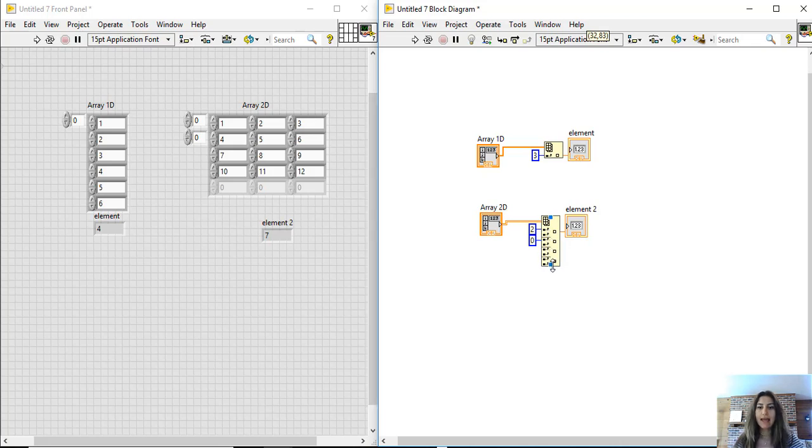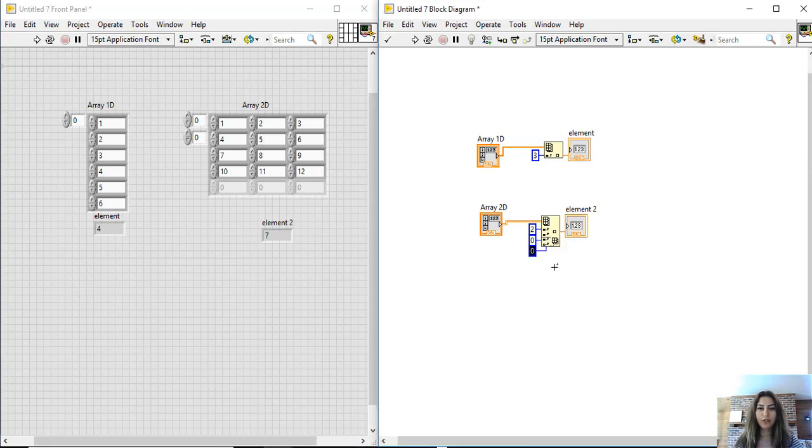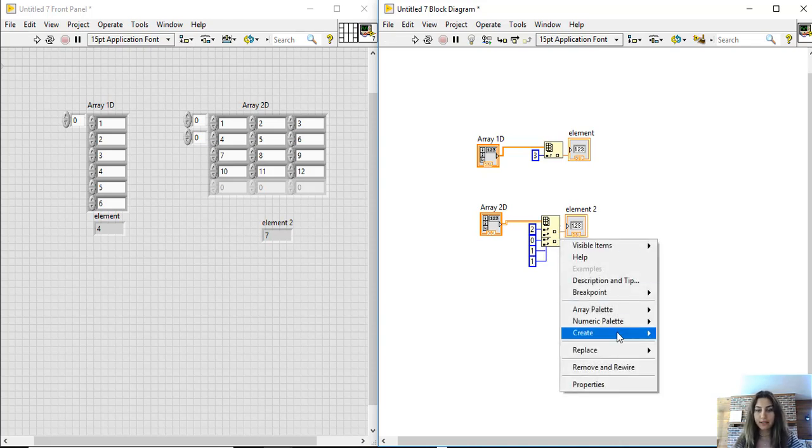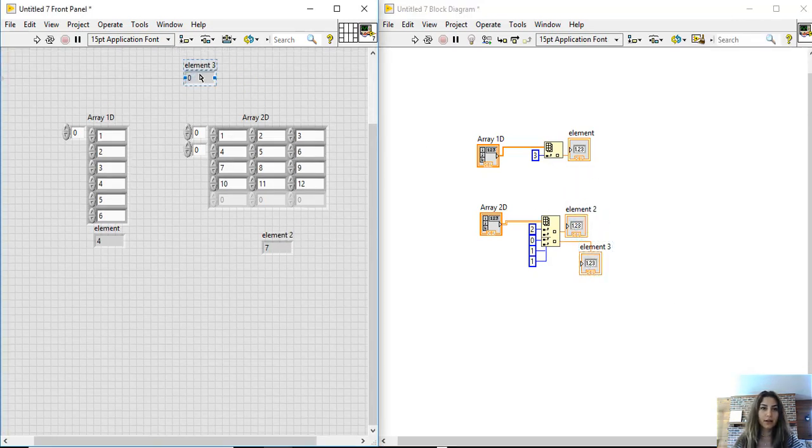So for example, so far we have defined these elements. What if you want to define number 5 here? You can drag it down, have 2 more rows and columns, and create a constant for each of them. So for row it will be number 1, and for column it will be number 1, 2. Then this will create another indicator which we can define, and it's going to be this here. So this element number 3 now is going to be 5. So let's run it, and you can see this is 5.